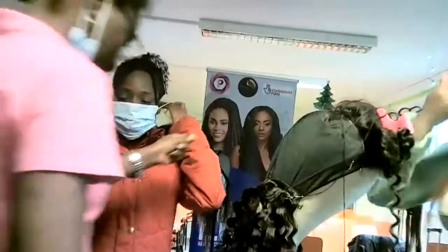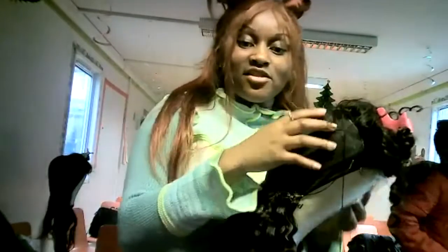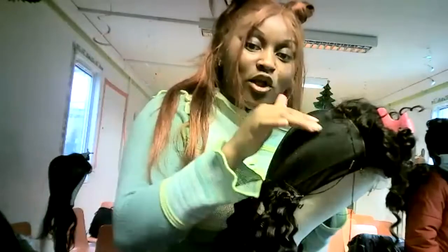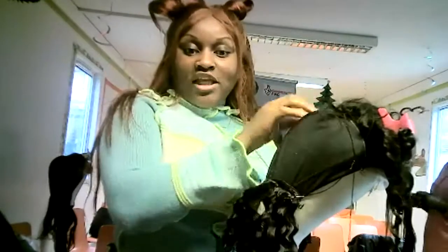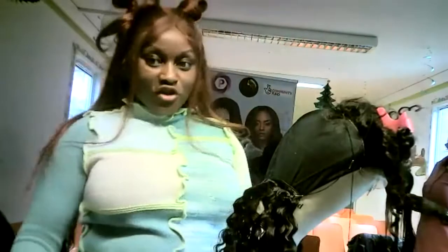So I know we're not going to finish this wig today. So what I want everybody to do is, wherever we finish, I want you to complete it to your last line. And then I will send Auntie Titi a video of me finishing off from where the closure is, and you can now finish your closure with my video. As your practice at home, get up to the last line of chalk that you've done, and then I will send a video on how to finish off your wig.